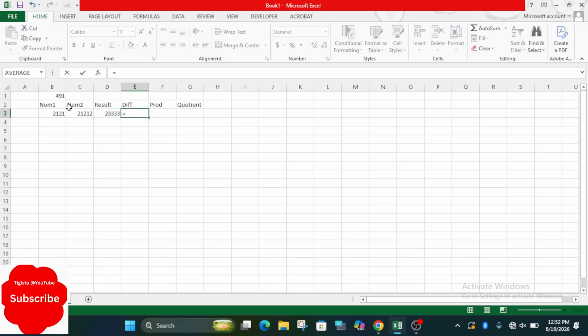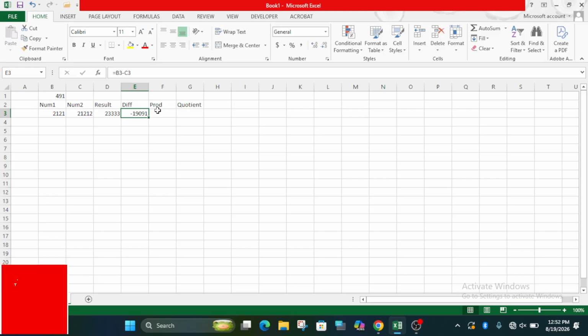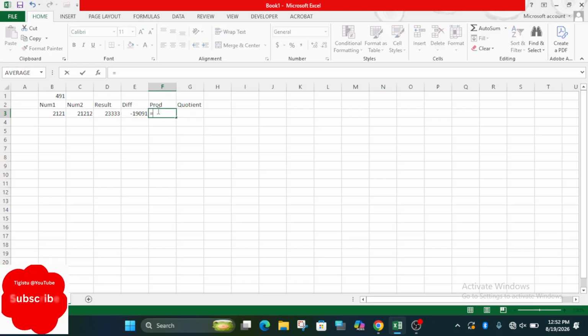It is equal to this value minus this, which is the difference. What about the product? It is equal to this value times, using the shift key asterisk. The quotient is the equal sign, the first number divided by the second number.